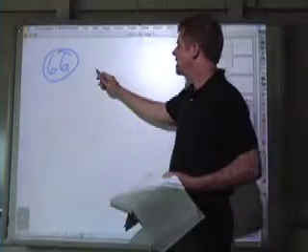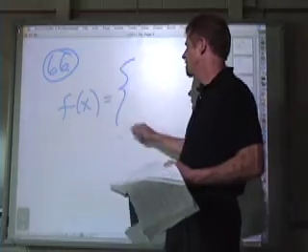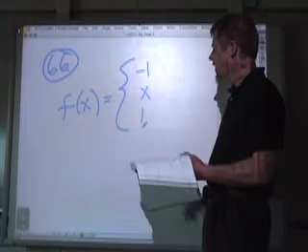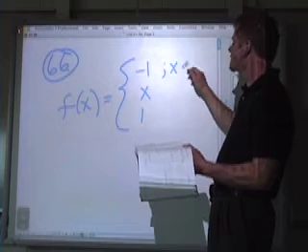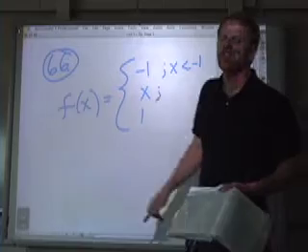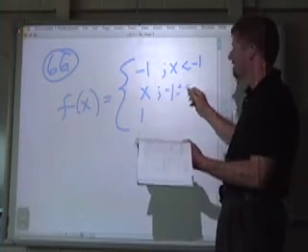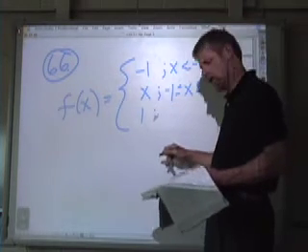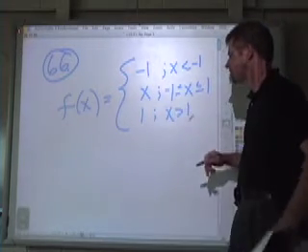The definition of f is a three-piece function, with breakpoints at -1, x, and 1. The rule is -1 if x is less than -1. The rule is that the height will be x if -1 is less than or equal to x is less than or equal to 1. And the rule is 1 if x is greater than 1.